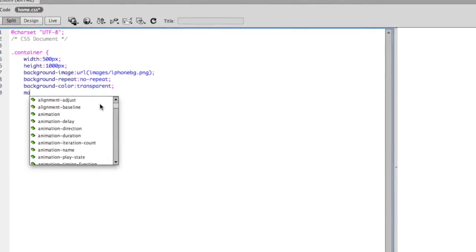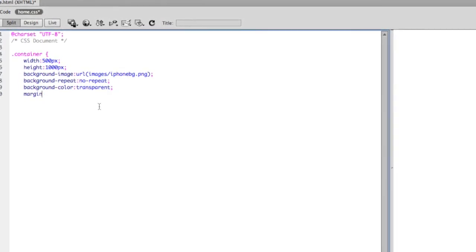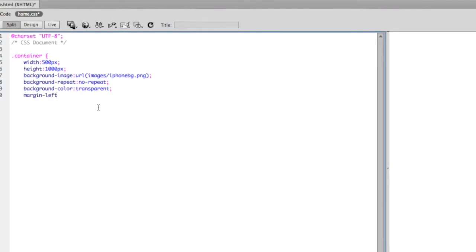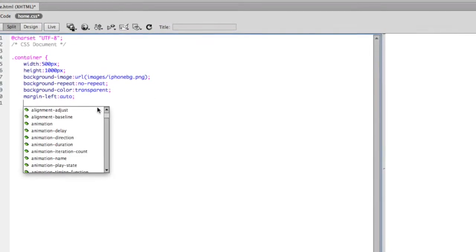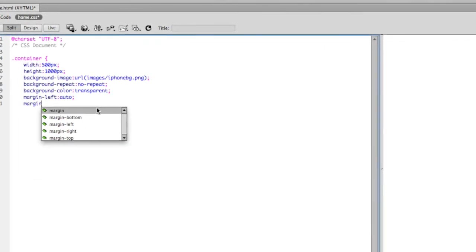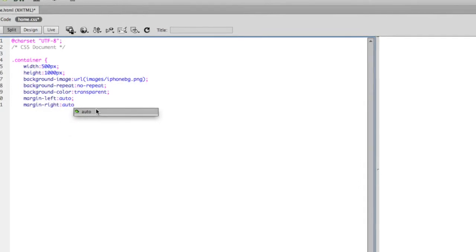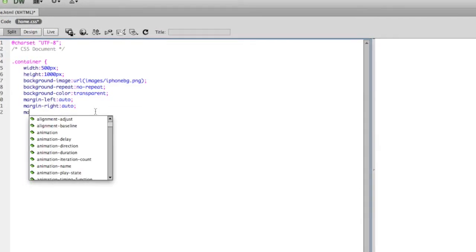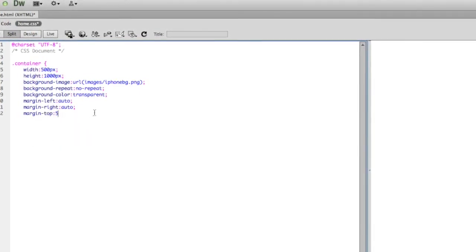Now this is very important. Margin left and margin right. Now if we make these automatic, what it does in most cases is it centers the image, and we're going to add in a margin at the top of about 5%.